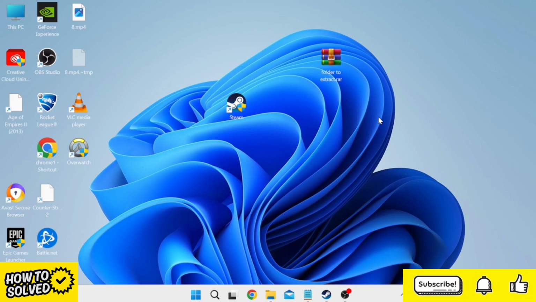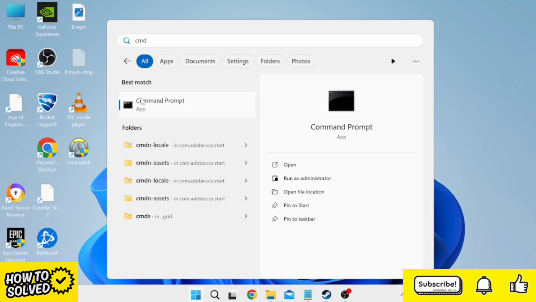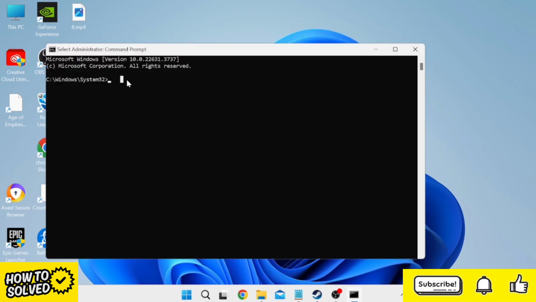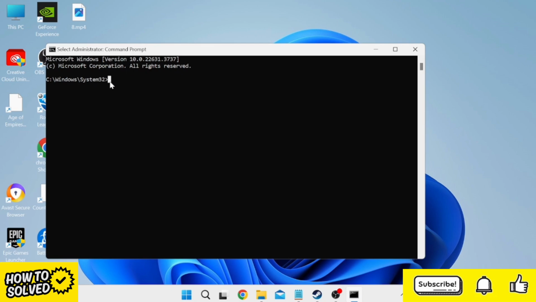Now, if that's still not working, the very last thing we can do is head back over to the Start menu, and this time we're going to search for CMD, and we need to come to this command prompt and then right click and run as administrator. Inside of here there's a few commands that we need to type in to check our core Windows system files, just to ensure nothing's corrupt or broken. So I've already got these saved in a notepad here, and I'll leave these in the video description so you guys can come and copy and paste them too.